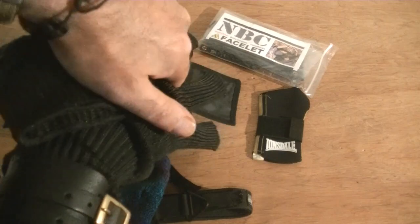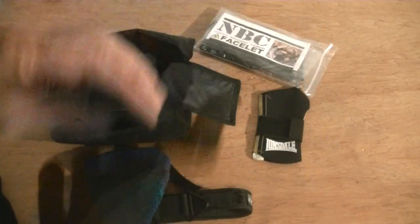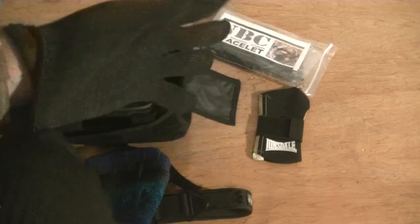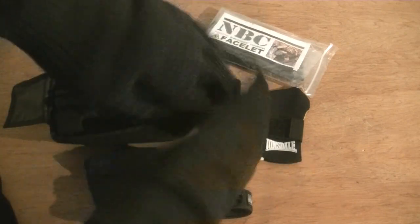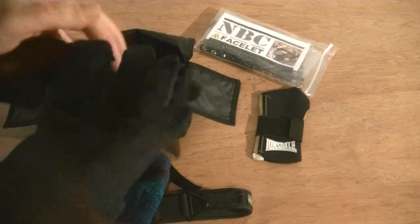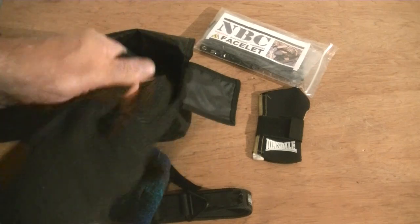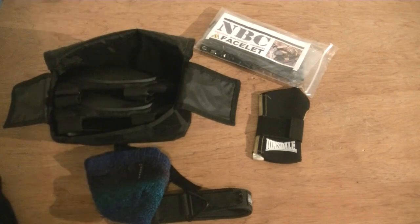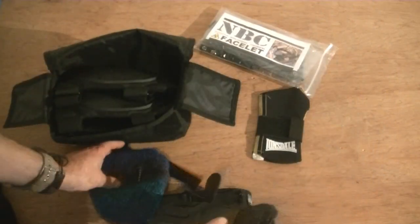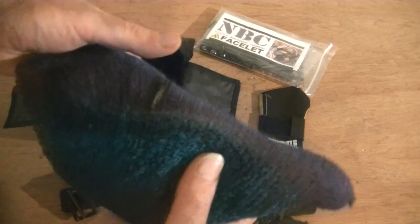And to do with anti-slashing, my friend David told me about some gloves. I did know about the Turtleskin gloves, but they're quite expensive. But I will do a video soon, so watch this space. Basically, these are anti-slashing gloves, and I'll combine these with my tactical gloves. What I'll do is combine these two together, and that will give me some really good protection. Okay, guys and girls, and little beanie.